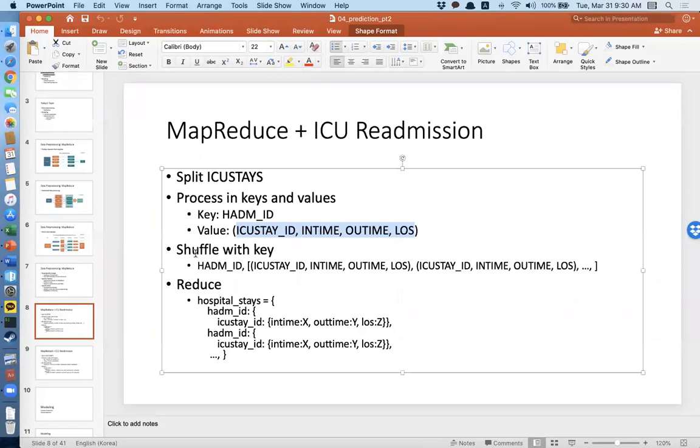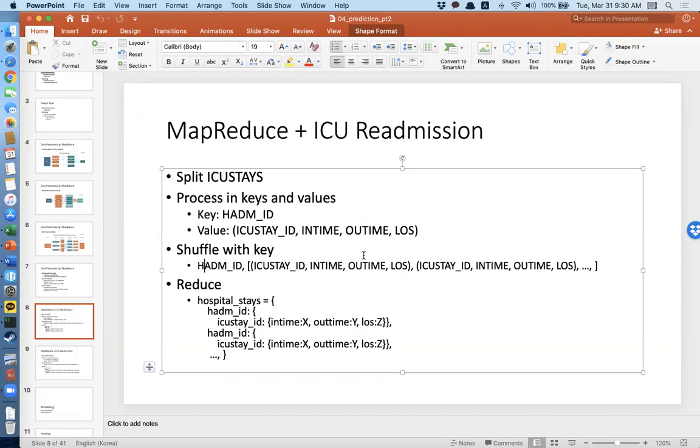Once you extract those from the split ICUSTAYS records, you shuffle by the key. It'll be merged as a key and a list, as I said before. So there is a key for each hospital admission ID, the unique ID, and all the ICU admissions per hospital admission will be appended in a long list.